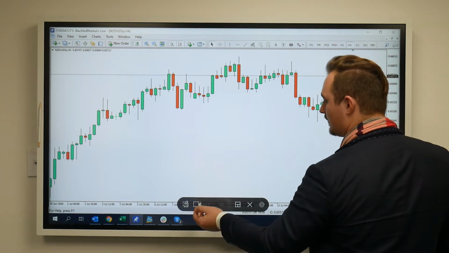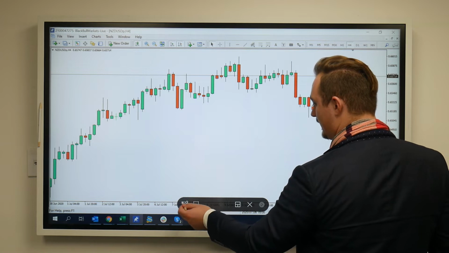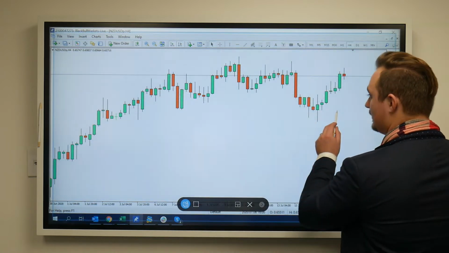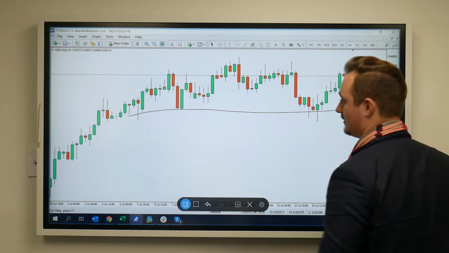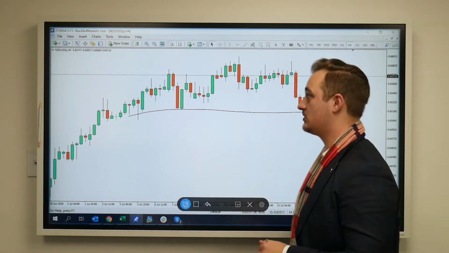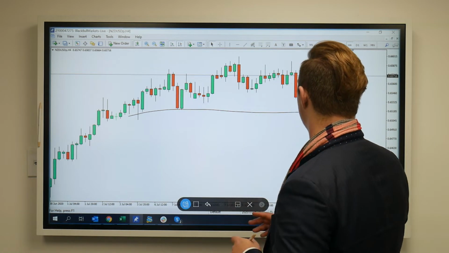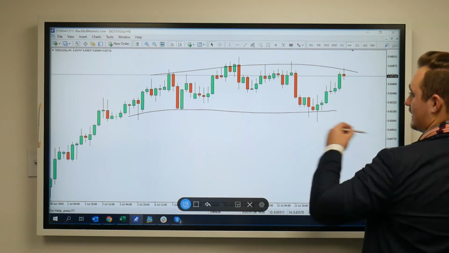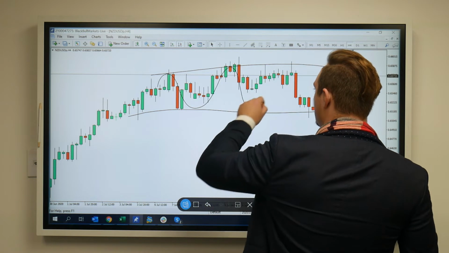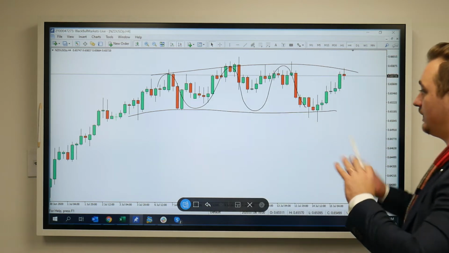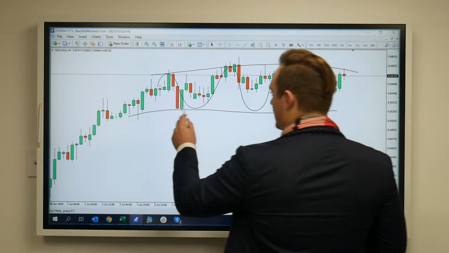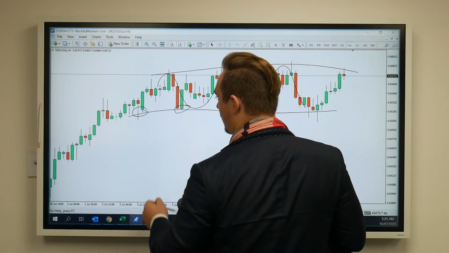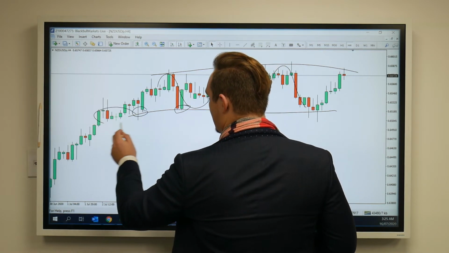Right here, we can see that we're currently sitting at a nice little support. If you look to the left, right? Looking to the left is always the first thing you want to do with the charts, so you get an idea of where we are. What we see first is a consolidation zone, where the market is moving between these two lines. That's the first thing we're looking at. We had a nice support, we saw some more support here, and then again a bit of consolidation around that zone.